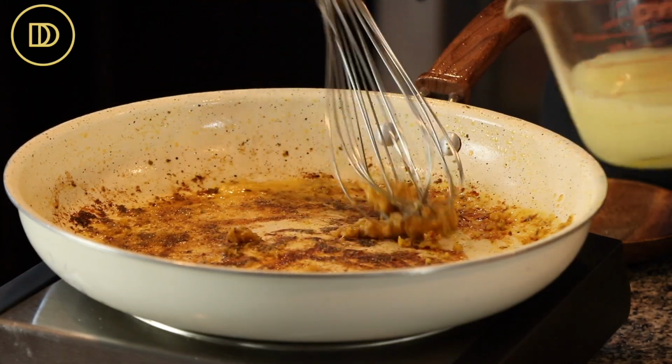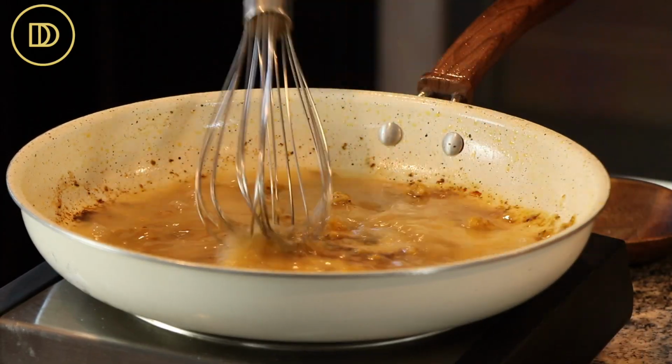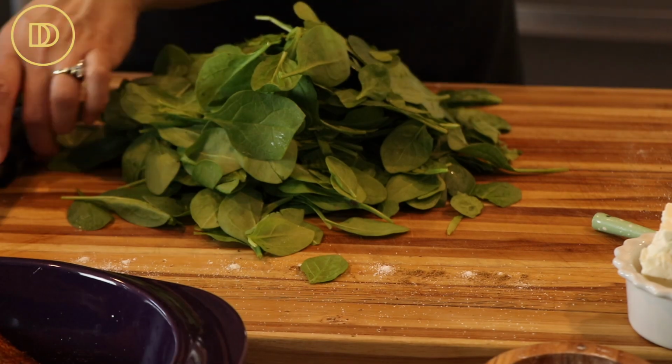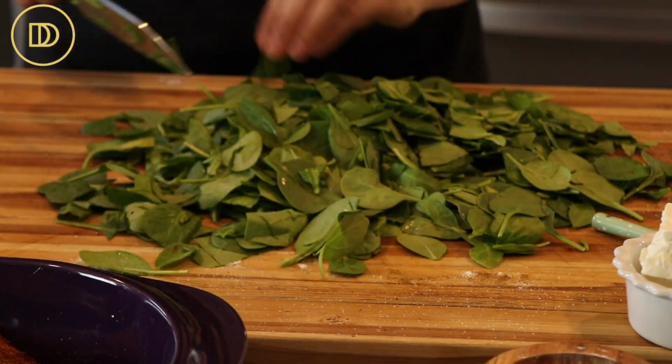Now we're going to raise the temperature and add some chicken stock or chicken broth, whatever you have. We're going to let that thicken a bit, and then we're going to chop up our spinach. So I have about 8 ounces of baby spinach leaves here that I'm just going to roughly chop.